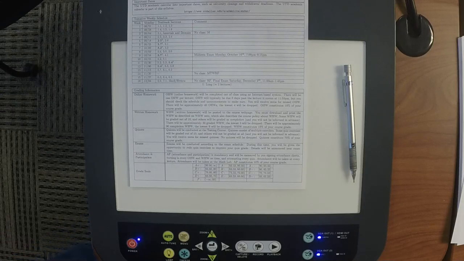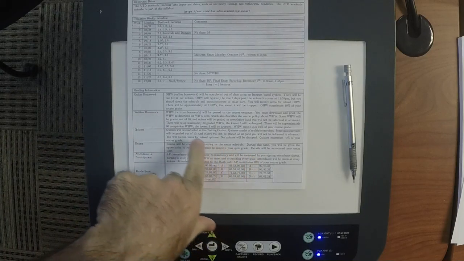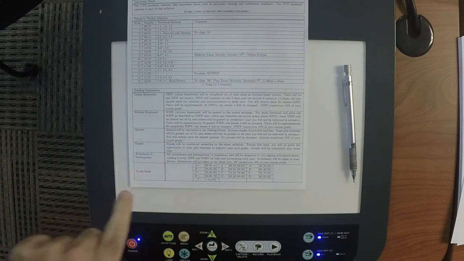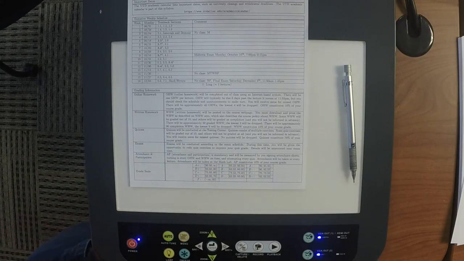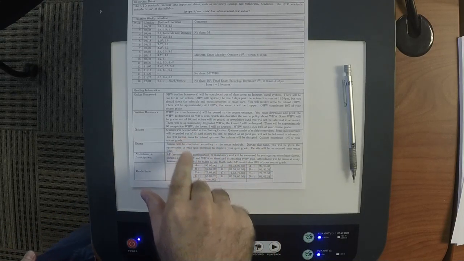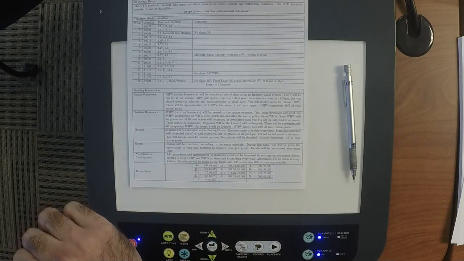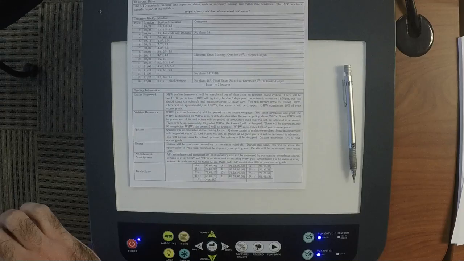Written homeworks. These are exercises on pieces of paper that you must download as a PDF, print, fill out, and bring to class. There'll be little boxes that say this is for this written homework, the other box is for the next written homework, and so on. So you bring them to class, you put them in the boxes. For each lecture, there's going to be about three written homework exercises, and you'll have to bring them in.